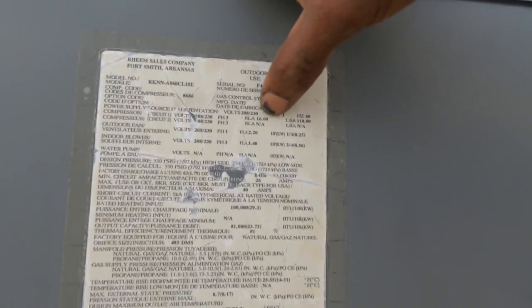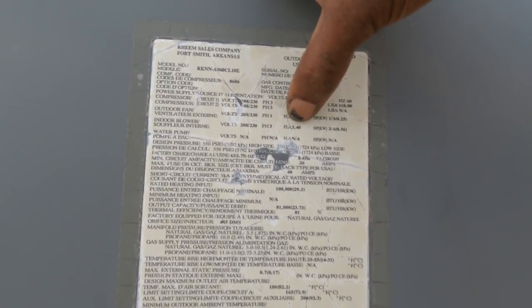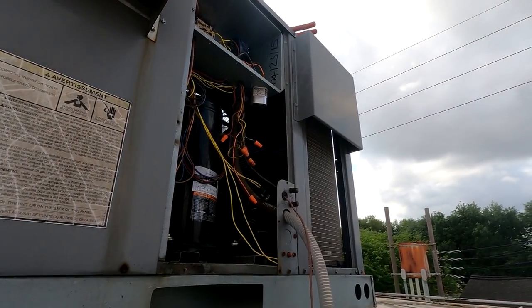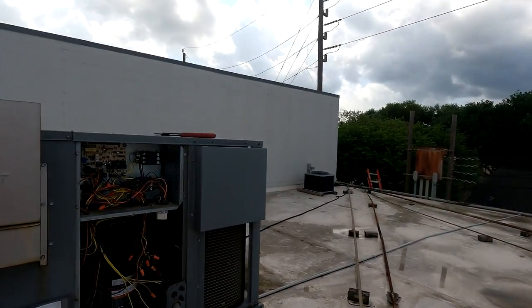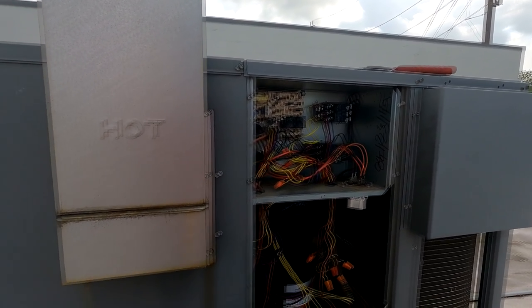Compressor is rated for 16 amps. Okay. My outdoor fan is rated for 2.2. My indoor blower motor is 3.4. So hopefully we are within those. All right, folks, so I'm gonna try to cover this up as much as possible.